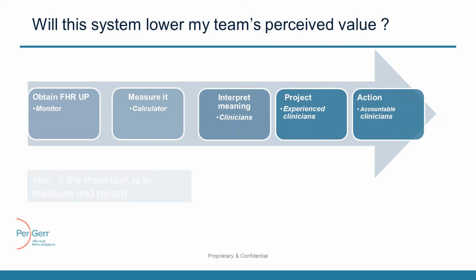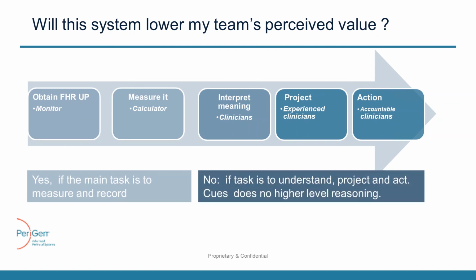Well, I think there are two parts, and it depends on what you consider the main task of your team. So yes, if the main task of the clinical team is to measure and record, then cues will assist and make that less onerous, more efficient. However, if the main task of the team is to understand, project, and act, cues will not lower your team's perceived value. In fact, this is the highest value of a clinical team.